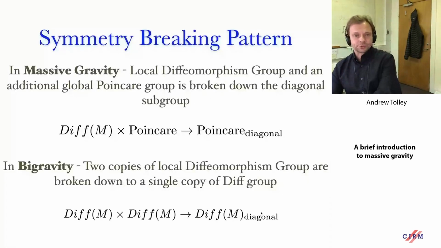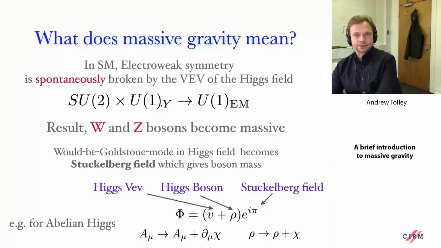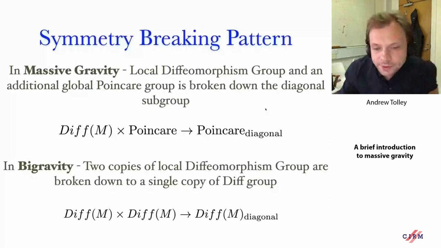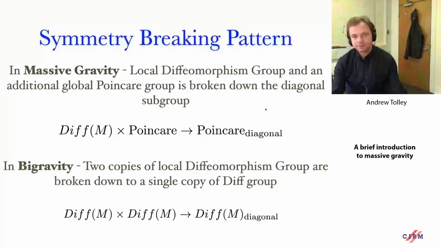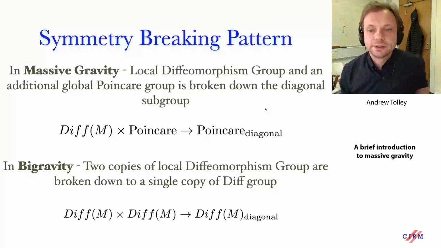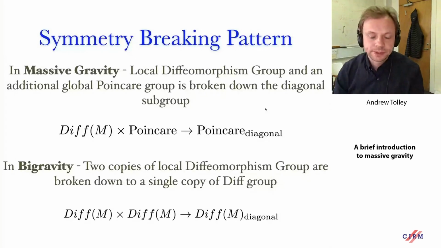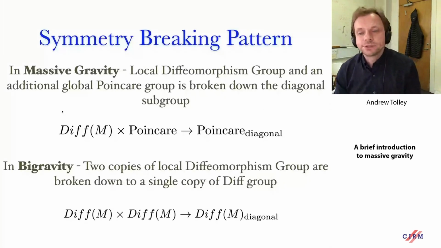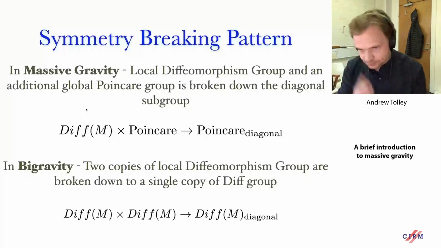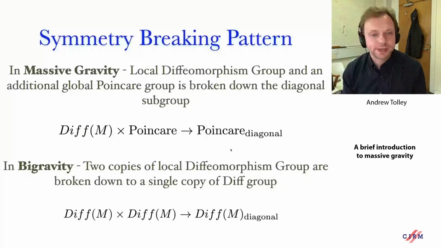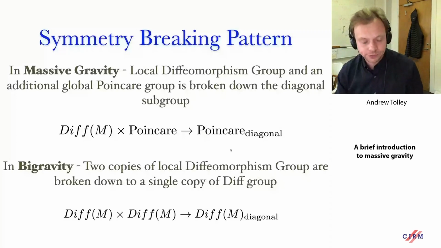What's crucial in this story is the symmetry breaking pattern. So obviously in the standard model, it's this symmetry breaking pattern that's important. So for us, what is the symmetry breaking pattern? Well, in massive gravity, if you talk about a hard mass gravity theory, then you're breaking essentially the full diffeomorphism symmetry down to just the Poincare symmetry. So technically, we need to introduce an external global symmetry and break that down to the diagonal subgroup.